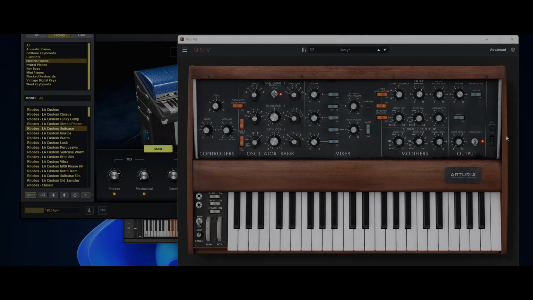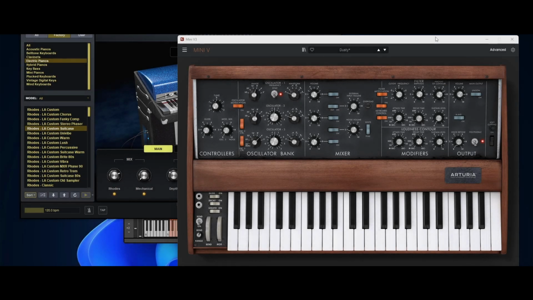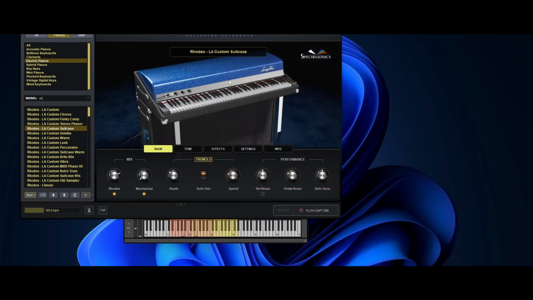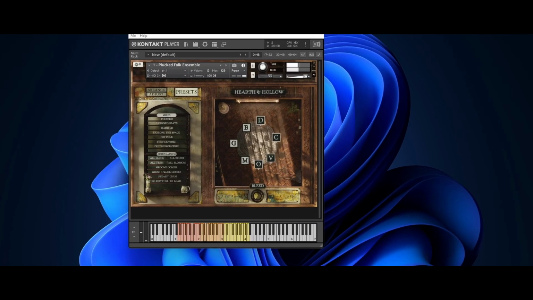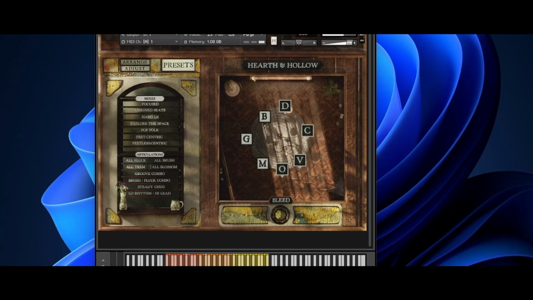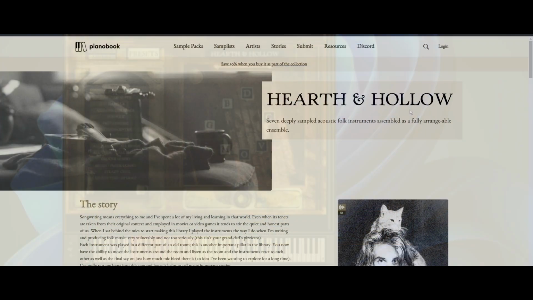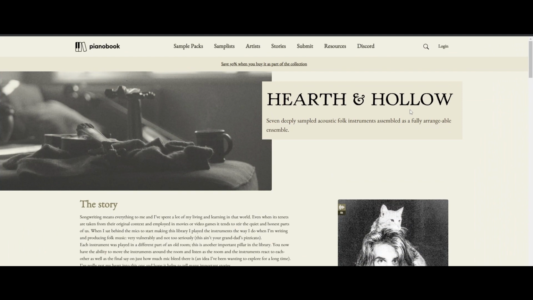When I think about virtual instruments, I always think about recreation of the classics or virtual libraries with beautiful samples, but really not of a living room with a cozy lighting. This is Hearth Hollow, a library by an artist called Hunter Rogerson that, according to himself, was targeting independent artists and songwriters.